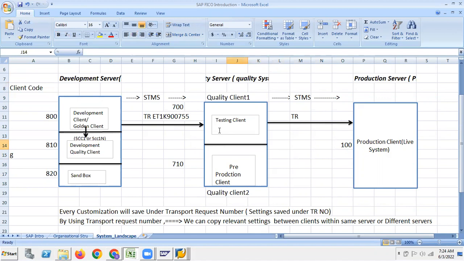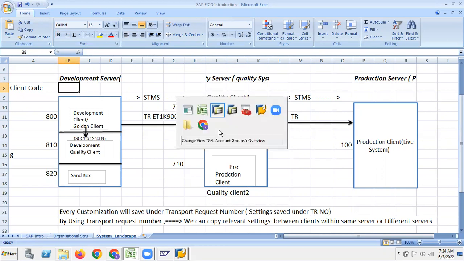Prior to that it comes from the testing client, and prior to that, development, which is the first initial stage. In development, the developers or SAP consultants do the customization.